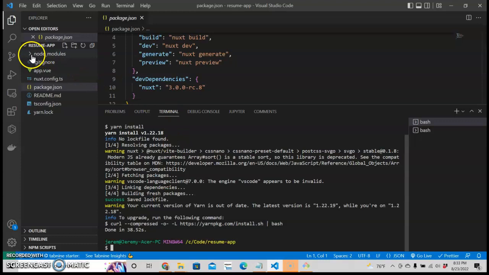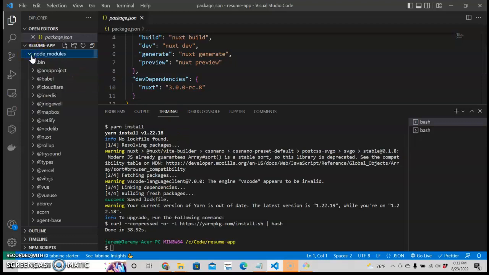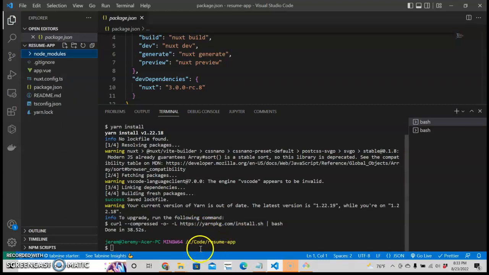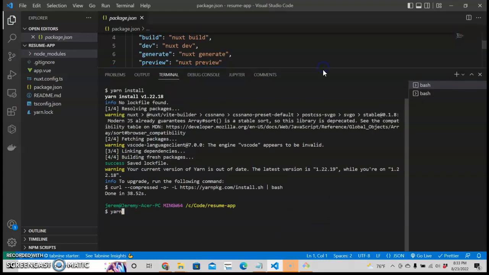Okay, great. So as you can see here, we have a bunch of modules. Boy, it needs a lot. Okay. So our app is ready to go. We're going to just do yarn install. No, actually, we just did that. We're going to do yarn dev.